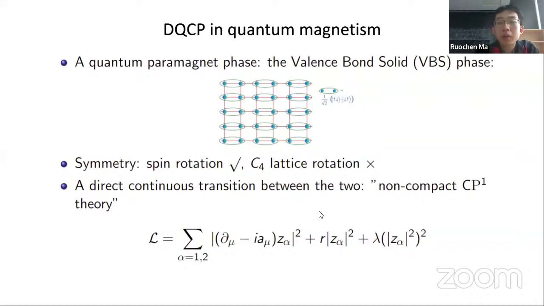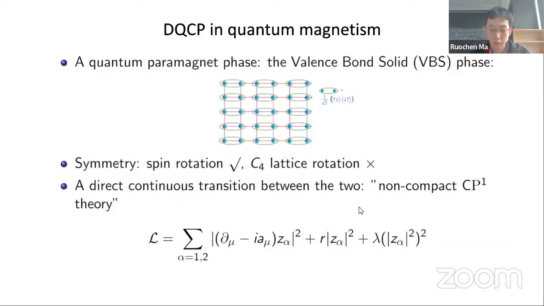And the tuning parameter of this phase transition is this boson mass r. And we can realize the two phases described above, depending on the sign of this boson mass. Okay, I will rederive this critical field theory in a slightly different setup in the following of my talk. So if you are not familiar with this field theory, don't worry. I will explain how to derive it and how to match the phases in detail later. So for now, let us first accept such a field theory.